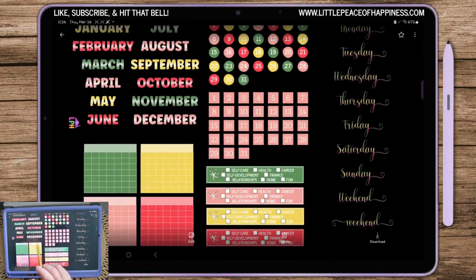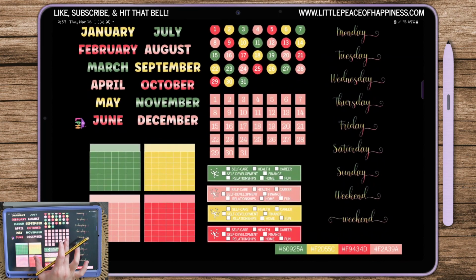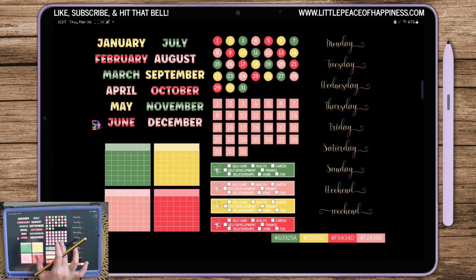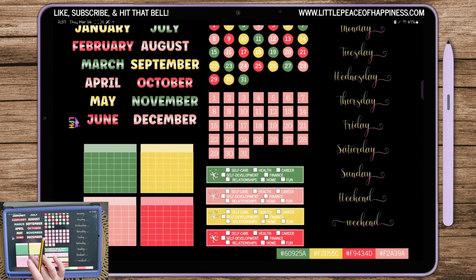In the future, I am considering doing this as Samsung Note sticker sheets, but at the moment, because this kit has almost 1,000 stickers in it, and I just want to be able to get this kit out, I don't have time right now to put all of these in the Samsung Note sticker sheets. But you'll see as I test these stickers out.